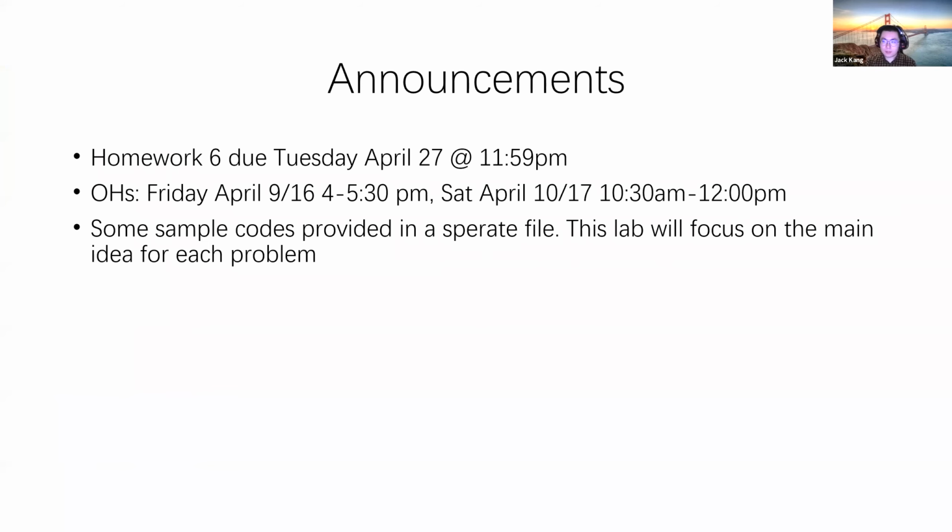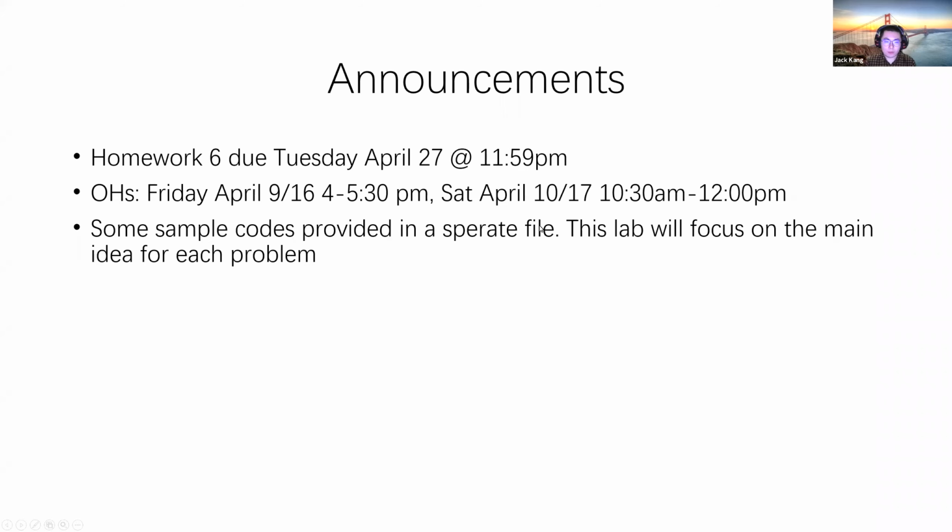A few announcements before we dive into the homework. Homework 6 is due not on Sunday, but on the last day of this course, Tuesday, April 27, midnight. So you have, I think, 2 more days to work on the homework. And the office hours in the next 2 weeks will be held on regular hours: Friday, April 9th and April 16th from 4 to 5:30 p.m., and Saturday, April 10th and April 17th from 10 a.m. to 12 p.m.